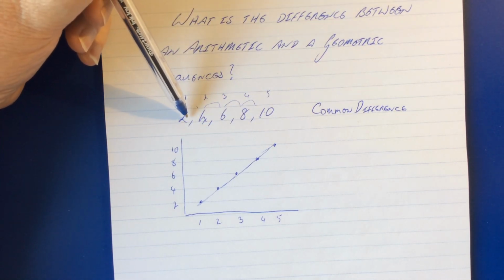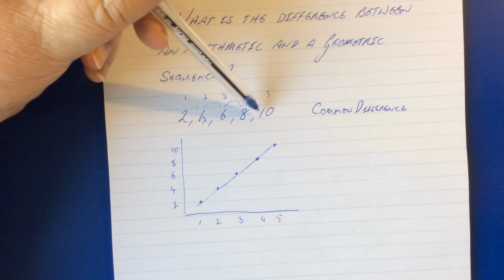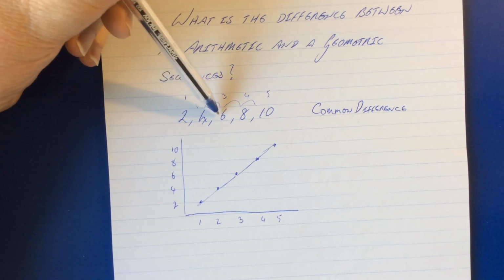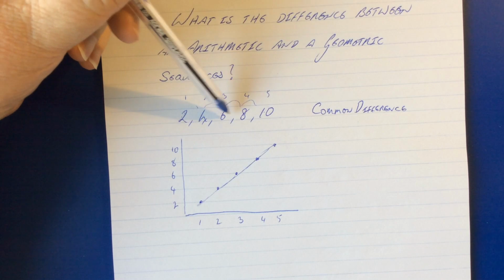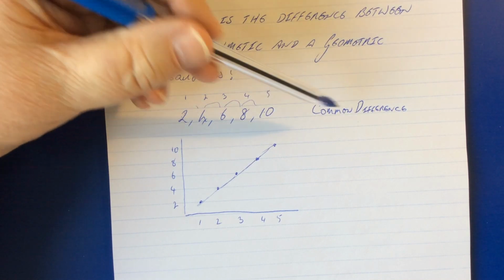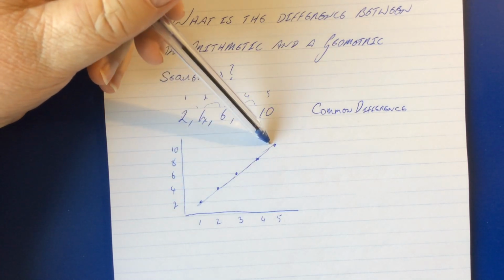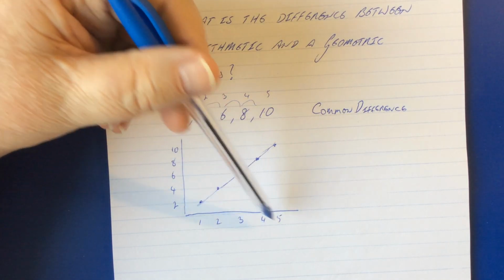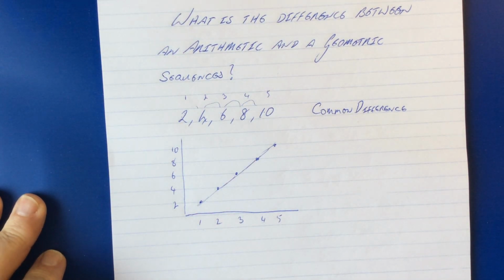It is also evidenced by the same difference between each two members of that sequence. Not 6 and 2, but 6 and 4, 6 and 8, 8 and 10, 4 and 2. There has to be a common difference between those, and in this case it's 2. So that's the key item, and it is evidenced by it being graphed and producing a straight line, when we take the terms by their numbers and the terms themselves and we plot them. So that's an arithmetic sequence.